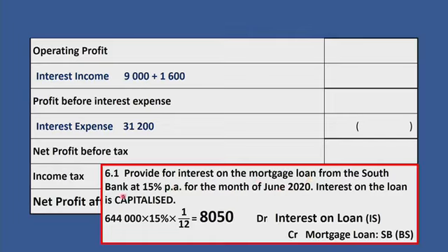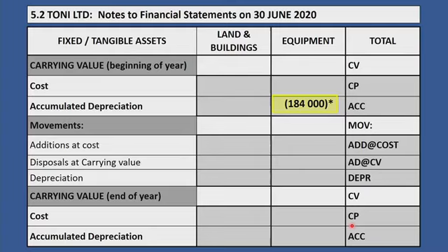Very important, the word capitalized, because if we then calculate the loan 15% 1 month, although we know it's always interest, the mortgage loan, and we'll show you that later, will be increased. There's the extra interest for 1 month. And also, I'll remind you that we've done this when we get to the balance sheet, mortgage loan, non-current liability.